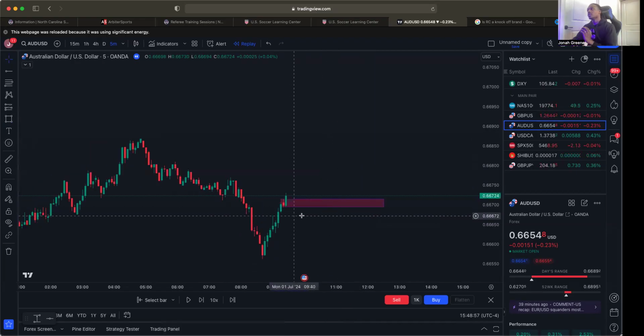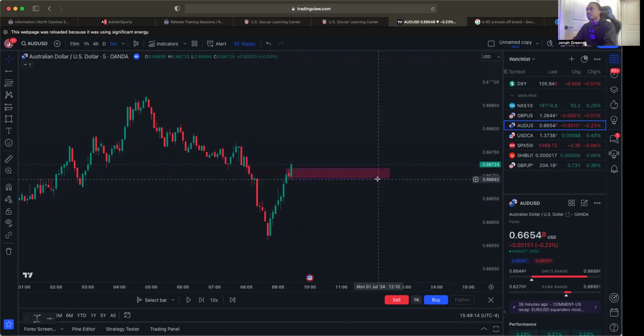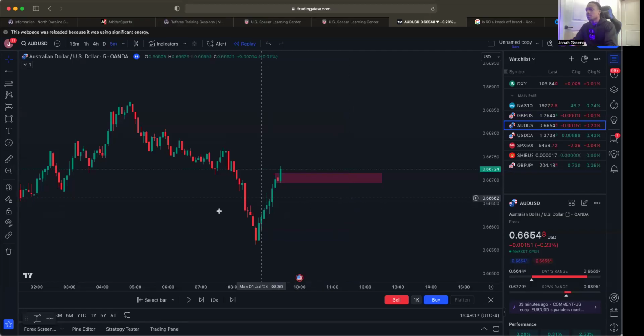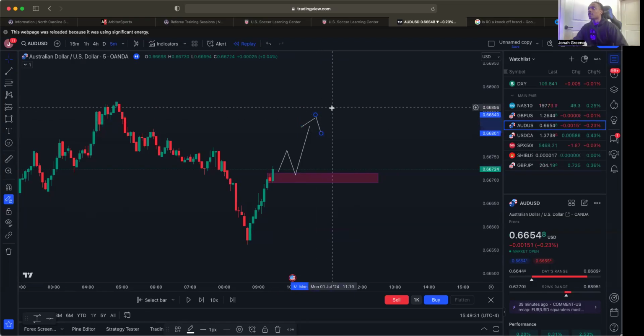And guys, like I said, this is an order block demand zone on a 5-minute time frame. Okay. The higher time frames tend to be a little bit harder, because not only do you have to wait, but sometimes they don't respect as much as these 5-minute time frames do on these supply and demand zones. Okay. So all I'm waiting for is a break and a retest, and then heading right back up. Okay. That's all I'm looking for.